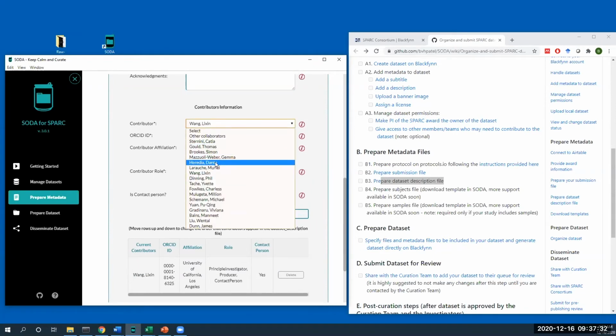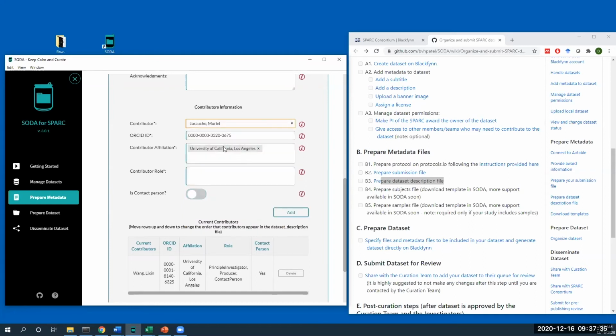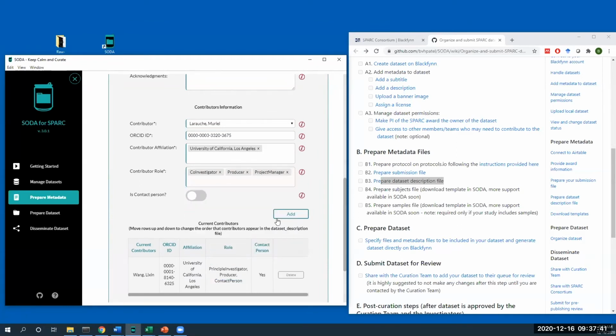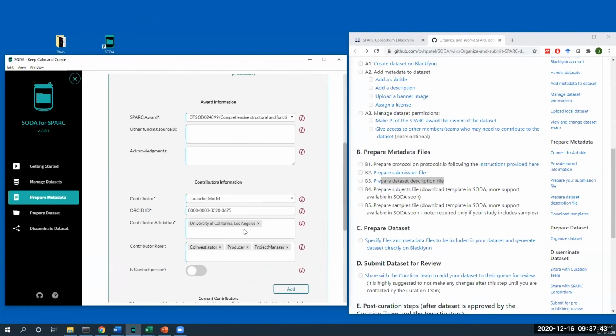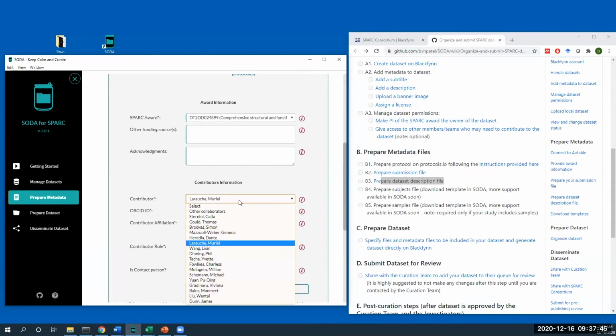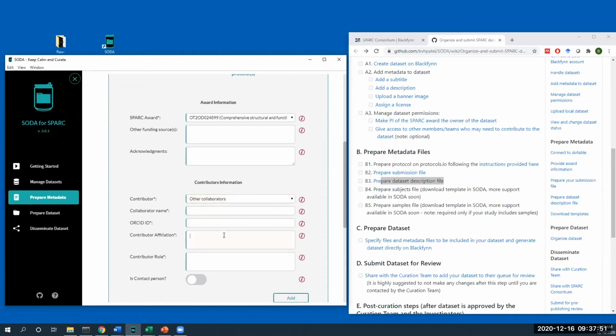And I'm going to do that also for another one, just for demo purpose. Select a few options here. And I have here, if someone is not listed on your SPARC database, you could always select other collaborators and enter them manually here.